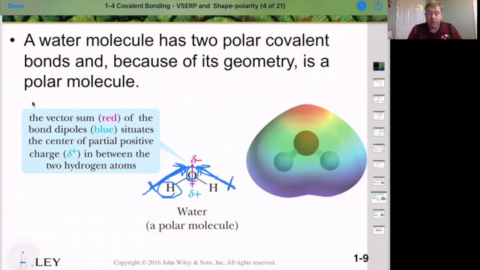So if we took those two vectors and put them together, what's going to happen is we have one vector pointing this way and one vector pointing this way. So the parts that go in these directions will cancel out, but they're both still pointing up, okay? Which means the net dipole of the molecule is going to be pointing up, because the component that pushes to these sides cancel out, but the components that push up are added together because they're both going in the same direction. So that's why water is a polar molecule, because it has two polar bonds that don't cancel each other out.